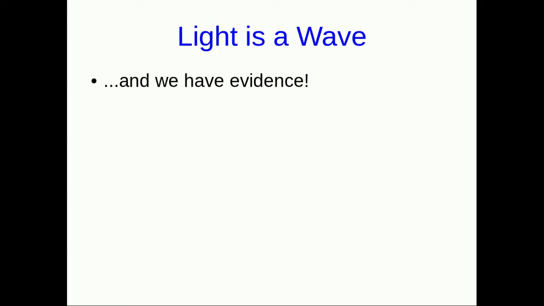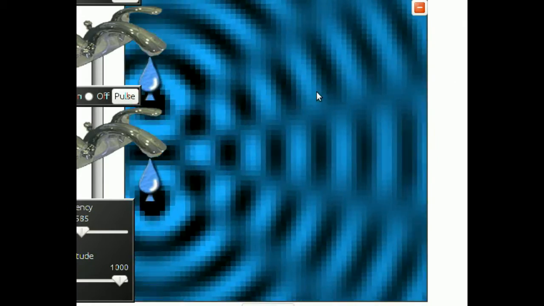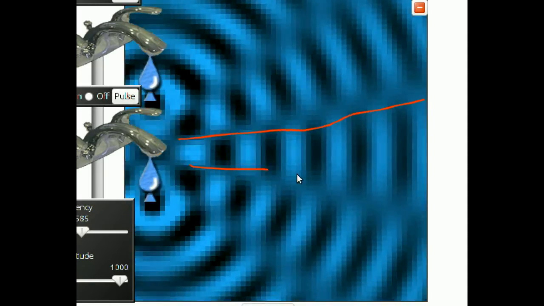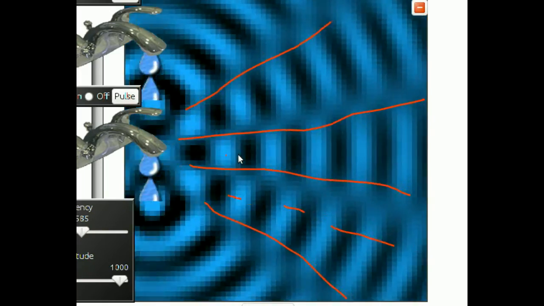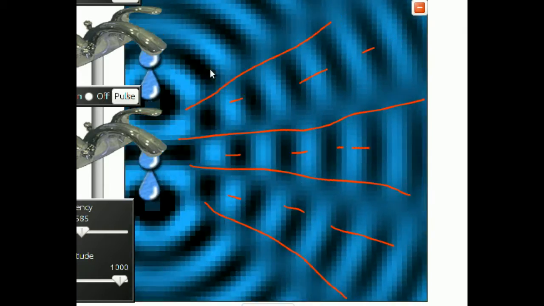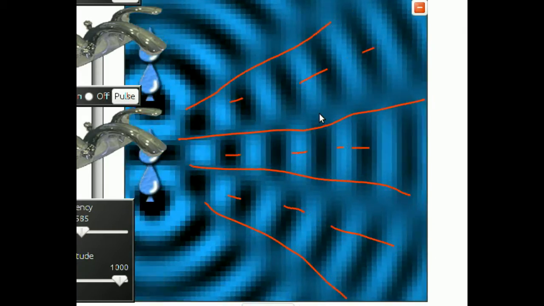And when I say that, this is a science course, so you should understand that that means we have experimental evidence that light is a wave. The experimental proof that light is a wave is something you've already seen earlier in the course. It's interference. So here's a two-source interference pattern simulated for water, and you can easily observe this in real life with water. And you can see nodal curves where there's almost no wave action, and you can see antinodal curves where there's lots of wave action, and this is characteristic of a two-source interference pattern.